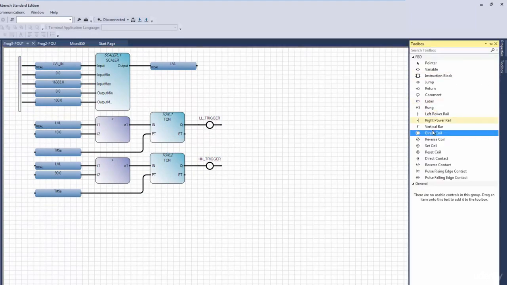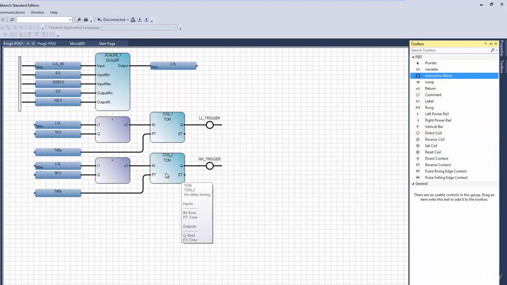Let's come back over here into Toolbox and start looking at how we can set up that logic. There actually is an alarm block under instruction blocks, but that doesn't do exactly what we want it to do, and it forces you to use hysteresis, which, if you have a lag of your signal from actual changes in the machine, then it makes sense to use that, but we're not trying to get that technical here, so I'm just going to use simple digital logic.